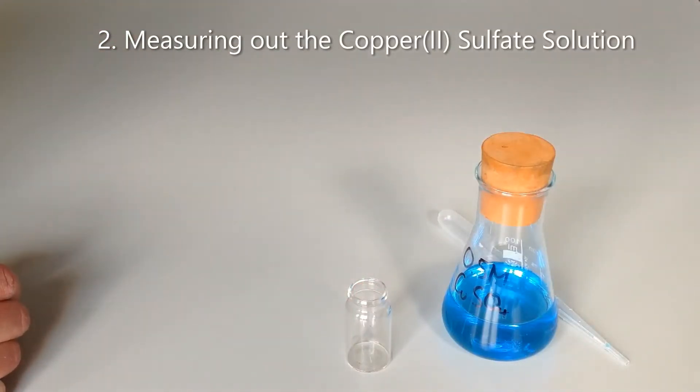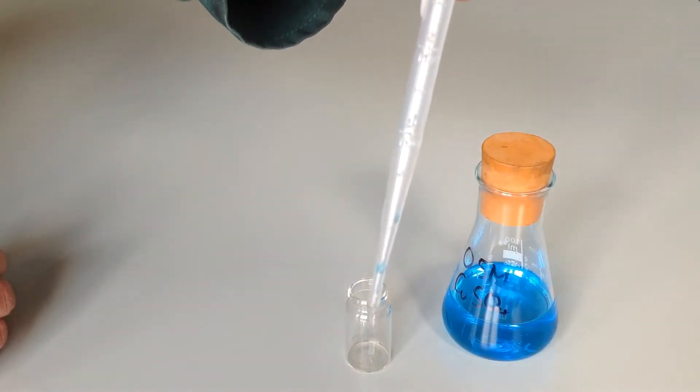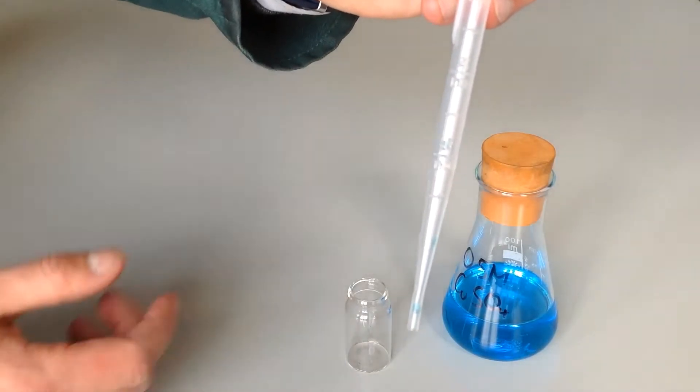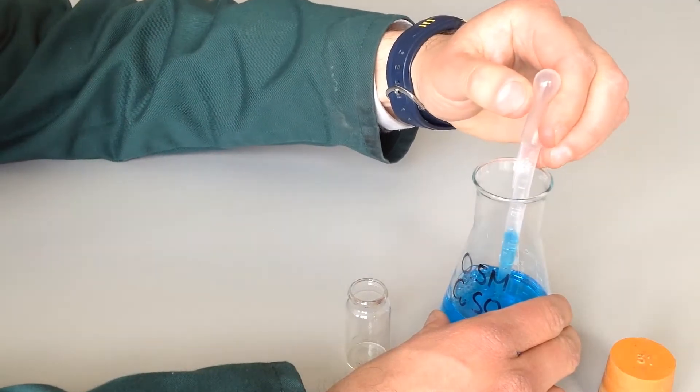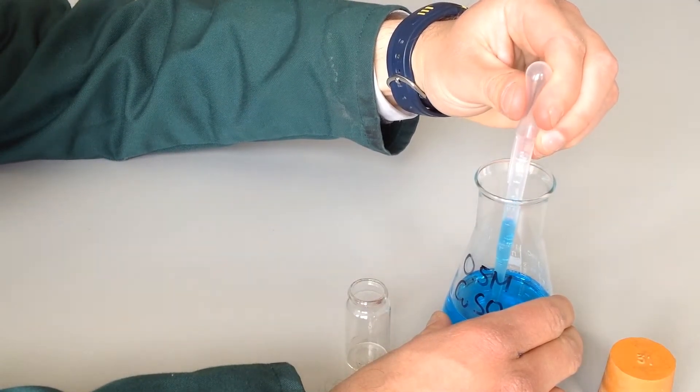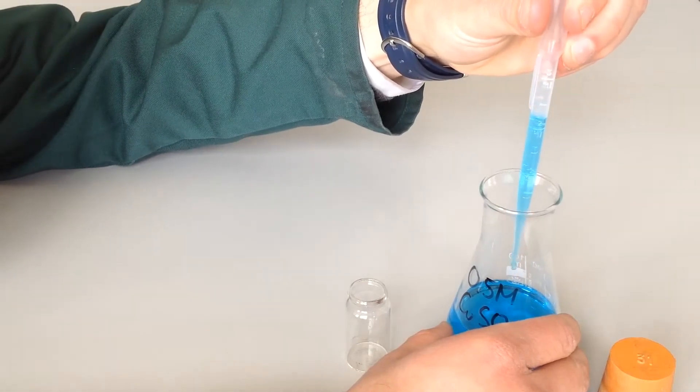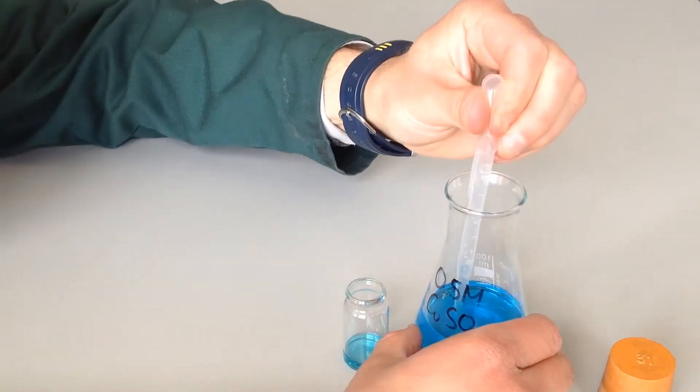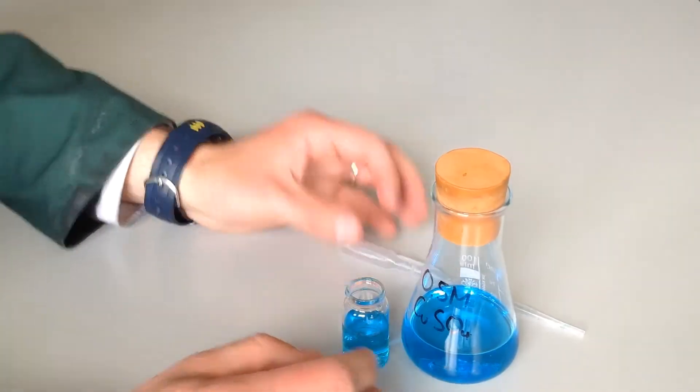These take around about 10 milliliters of solution, so that's how much we're going to measure out using these dropping pipettes. Here's a 3-milliliter dropping pipette - you can see the markings here: 1, 2, 3 milliliters. I'm going to take about 2 milliliters five times to make the 10 milliliters that I need. Take the bung off, leave it upright so we don't stain the table. Get down to a reasonably low level and pick up the 2 milliliters that I need. I haven't quite got enough there, so I'm just going to try again. There we go. I'm just going to drop it down until it gets to the 2-milliliter mark, and then I can transfer that across. Then I repeat, and that is the 10 milliliters measured out.